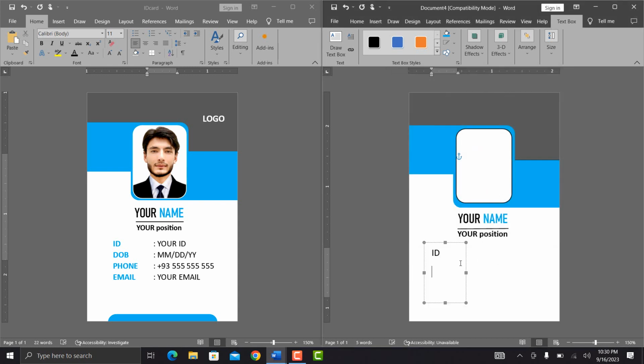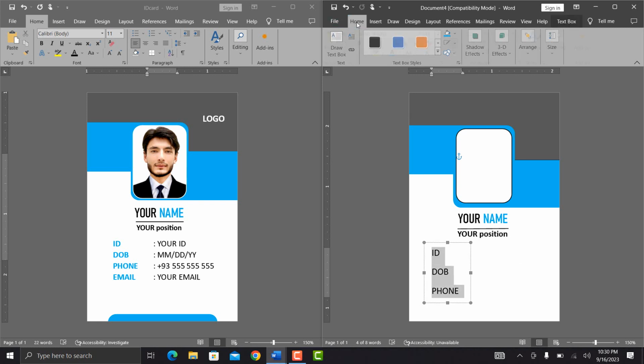We will write ID, deadline of the job, phone, email. As you can see, there is a lot of space.